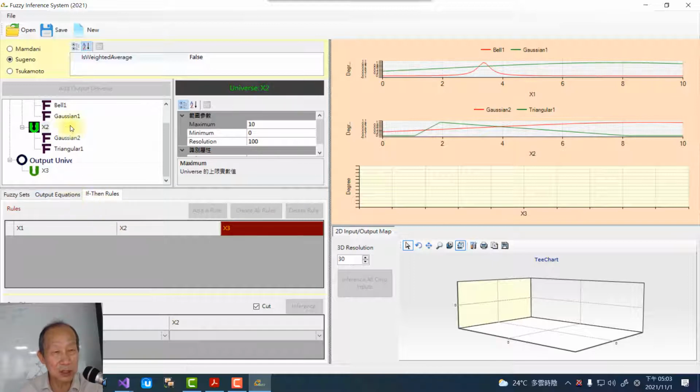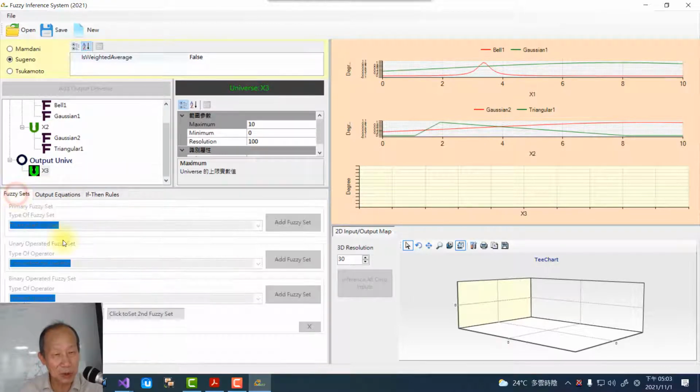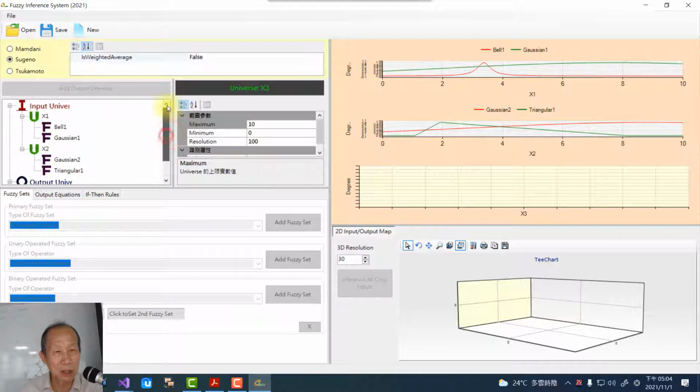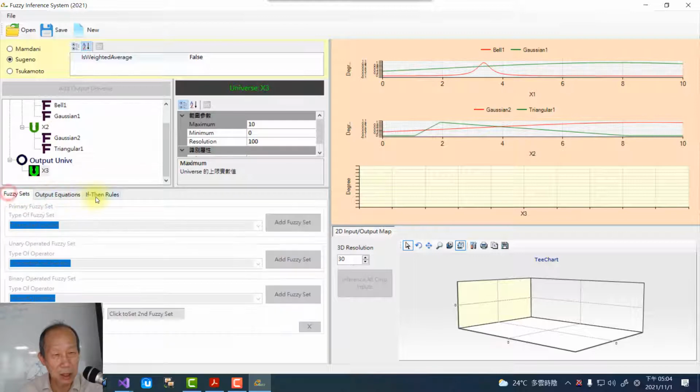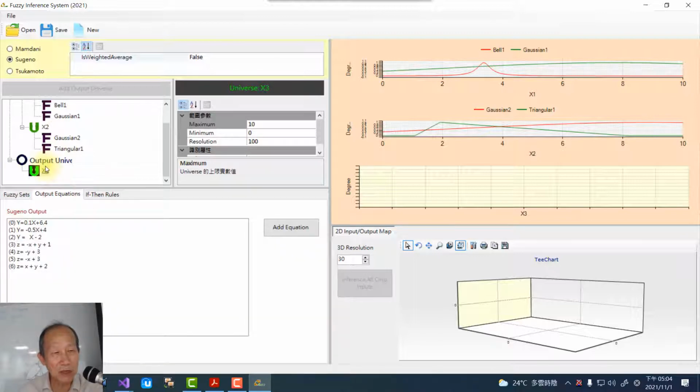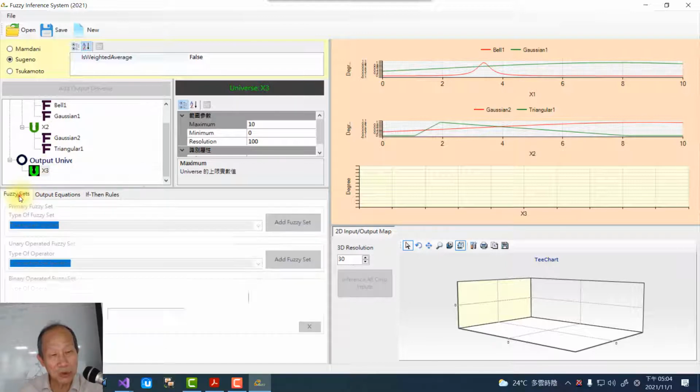So I need to do a special output for this set in order to make this button a variable. So output universe for this set. You see, once I click on fuzzy set, I'm not going to let the user add fuzzy set parameters, because in the Sugeno model the output is an equation, not a fuzzy set.